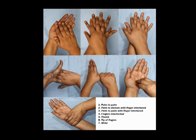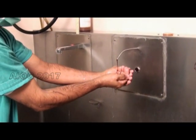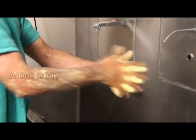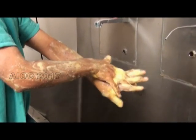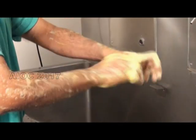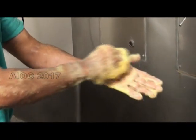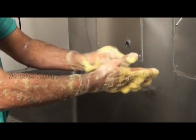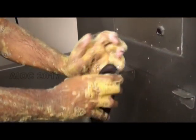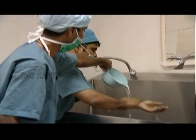The next important step is a surgical hand wash. A social hand wash is not enough; the European norm has to be followed for surgical hand wash. The povidone-iodine is spread uniformly to about 5 centimeters above the elbow. The steps are followed according to European norms: the palmar surface, the dorsal surface, between the fingers, the knuckles on either hand, the thumb, the wrist, and the tips of the fingers. These steps have to be repeated for at least three and a half to four minutes, with proper rinsing in running tap water. If a nail brush is used, it should be used only for the nails. Stored water should never be used for surgical hand scrub.